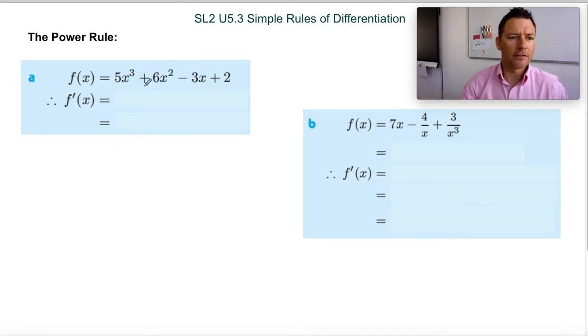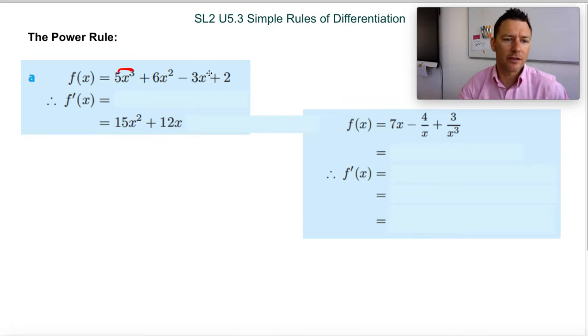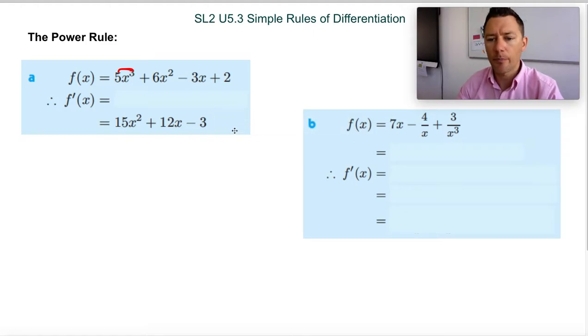Here's a fairly easy one. You'd say, all right, well, this is 3 times 5, that gives you 15, and then decrease the exponent by 1. It's not even worth writing the second one. So there's 15 and x to the second. Multiply that in, so 12, keep the plus sign, there's the 12, and decrease by 1, so just x. Multiply 1 times 3, there's your 3, decrease the exponent by 1. And then the derivative of a horizontal line at 2 is just constant 0, right?